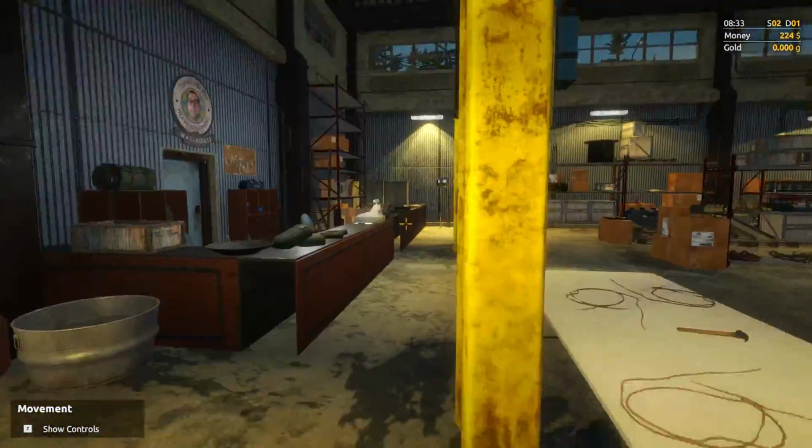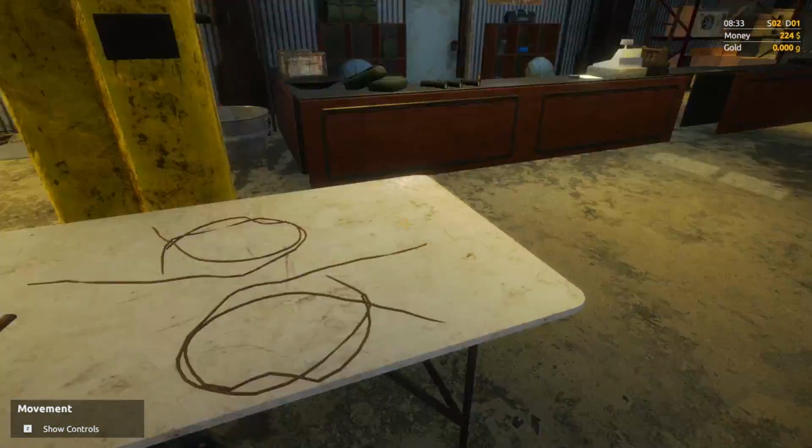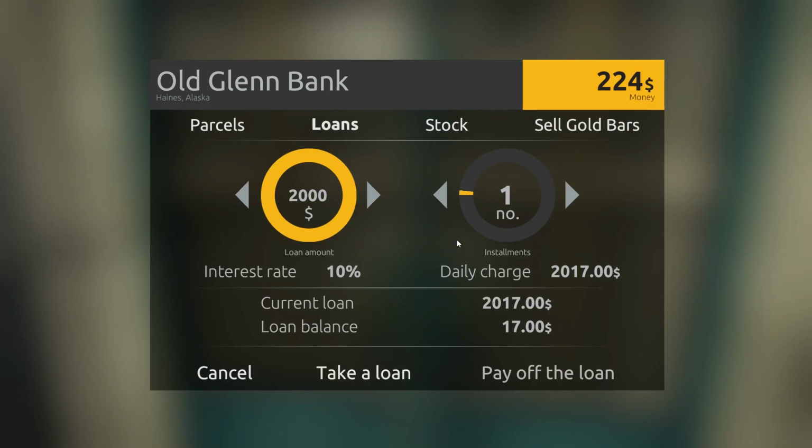No. I mean, it's a beam, but it's sitting right in front of this, as though this table is more special than the other tables. I don't know if it was supposed to designate something. Oh, look at this. The maximum loan we're allowed to take out is only $2,000.